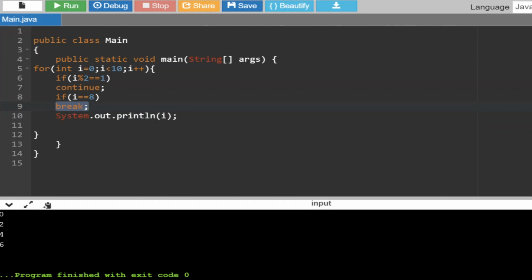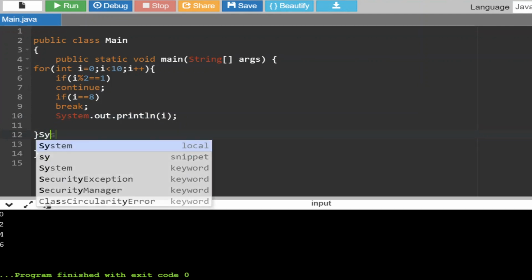What does it mean? It won't execute this statement. It breaks the whole loop, right? That means it stops the for loop. What if I have a statement here?